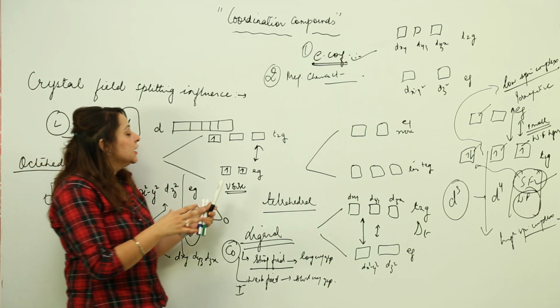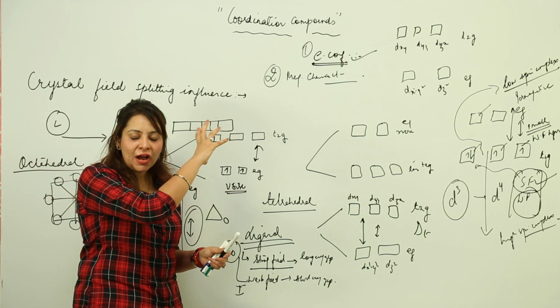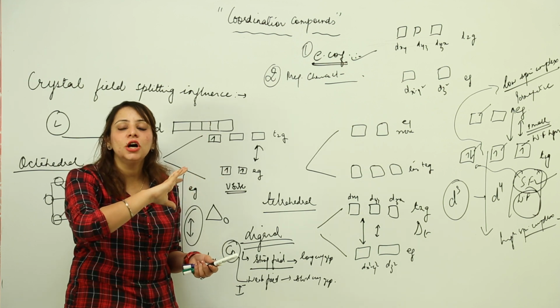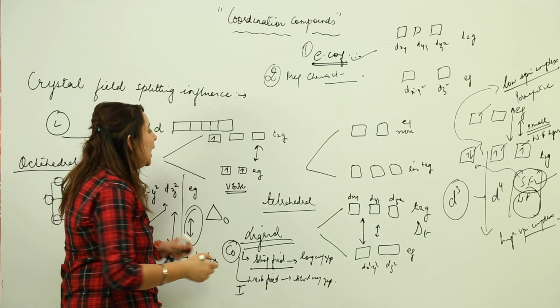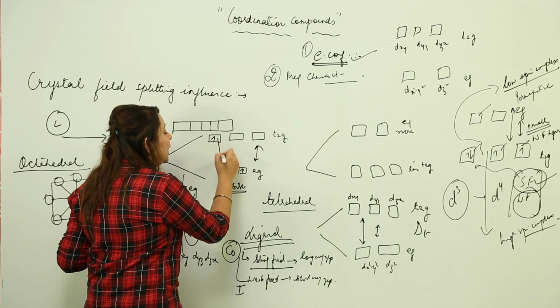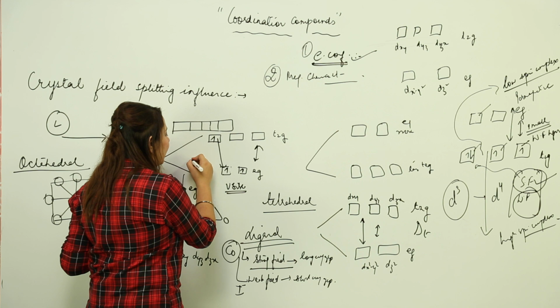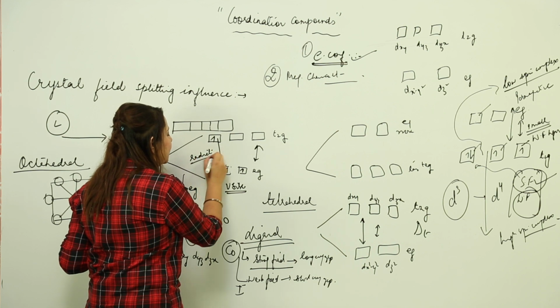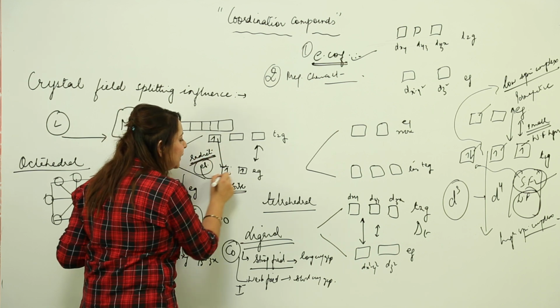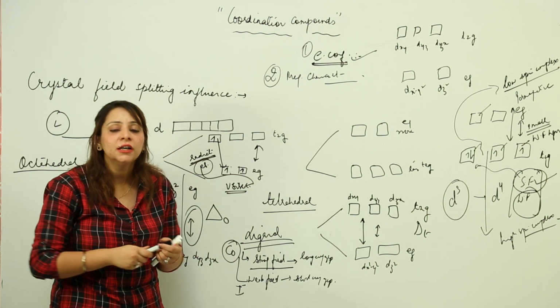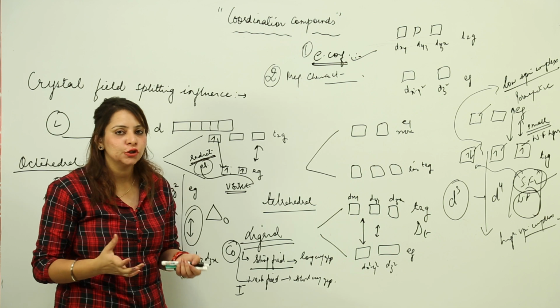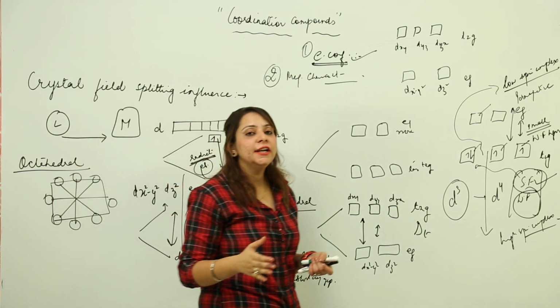So the electron will remain in this high energy state for a certain period, and after some time it is going to return to its original level, and when it returns to its ground level, it will radiate or emit the energy it has absorbed, and that energy also falls in the visible region. That is why the compounds are colored. So I think it's clear how we determine the color.